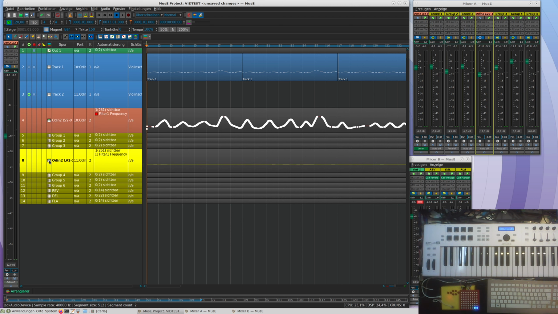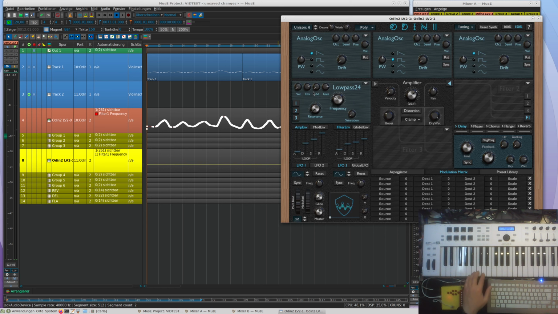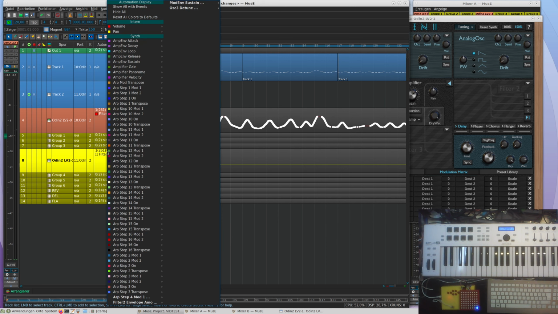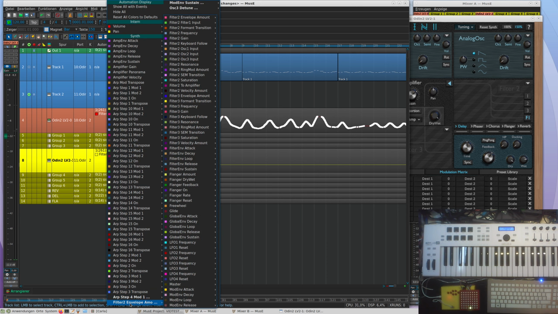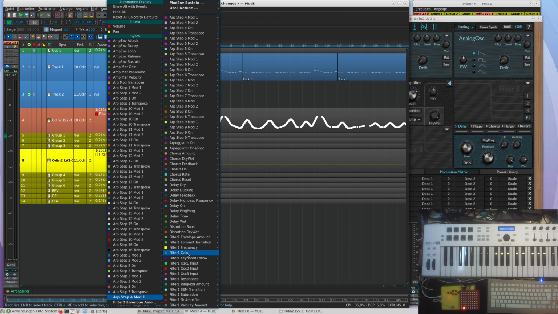Now we open the second Odin here and try to do the same here for the filter 1 resonance.